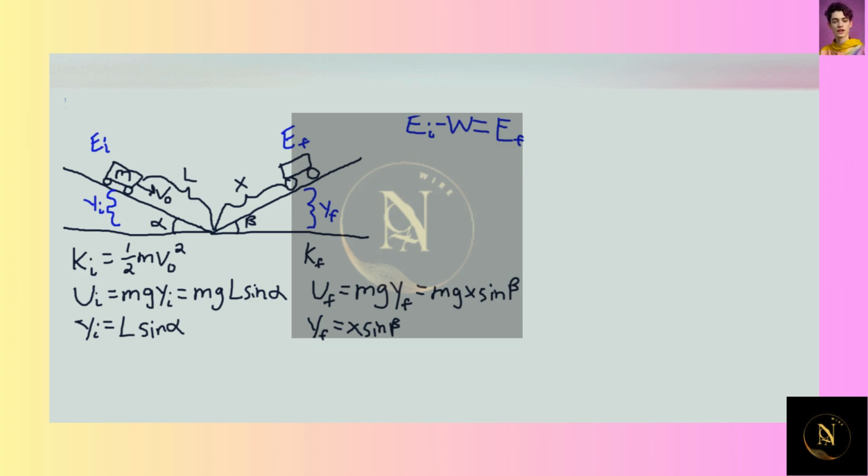All right, and there's one more thing that we need to figure out, and that's what is the work that will be done by friction on the system. So that work that's done by the force of friction, well, that's just our basic definition for work. That work is simply going to be the force of friction acting over some distance. So that's going to be the force of friction, which we're going to denote with F, times the total distance that the truck moves up the ramp. So that's going to be the force of friction multiplied by x.